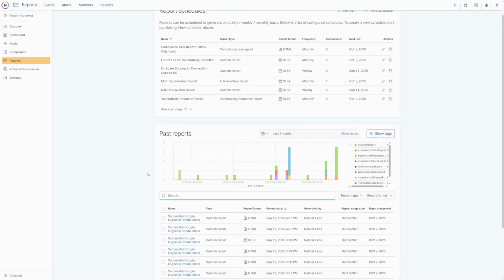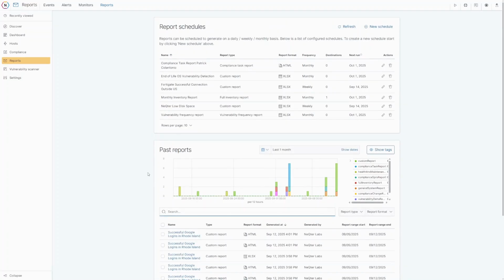So if we're talking from a compliance standpoint and you want to prove over time recurring important events, such as, for example, recently created users in Active Directory, well, I can set up that report to run once a month. And the reports remain in here as of today. They are indefinitely stored.